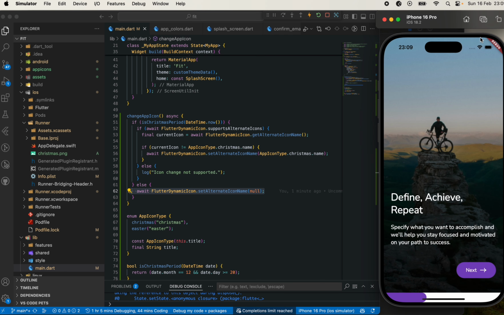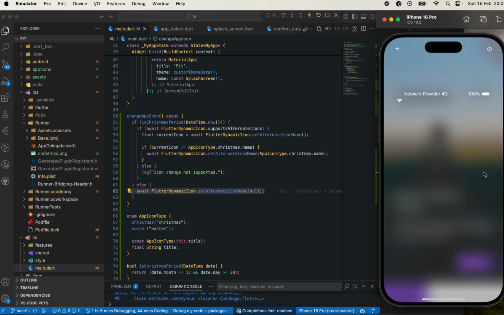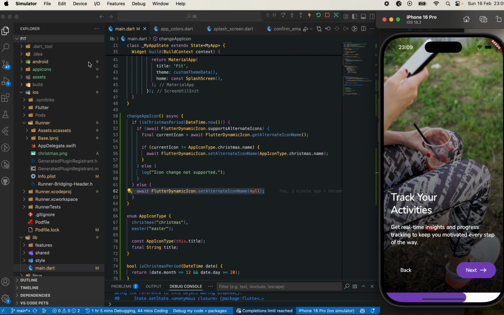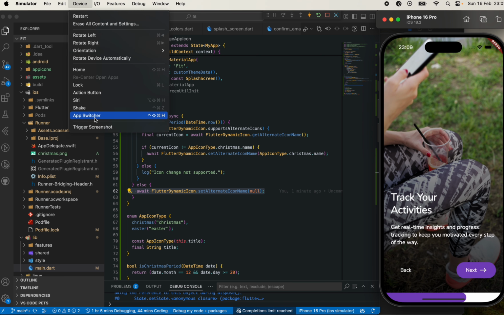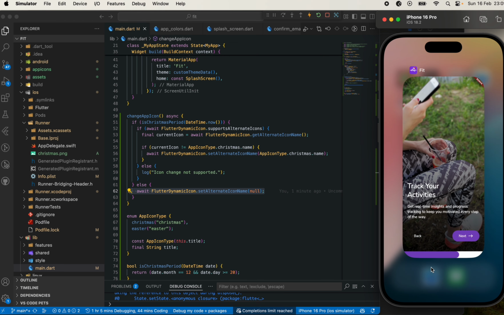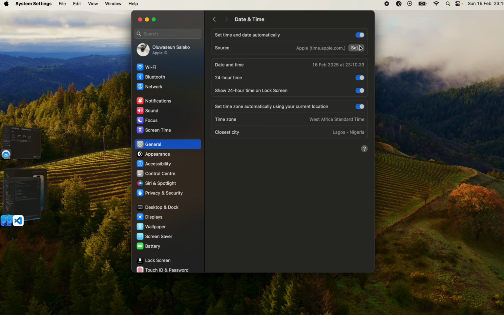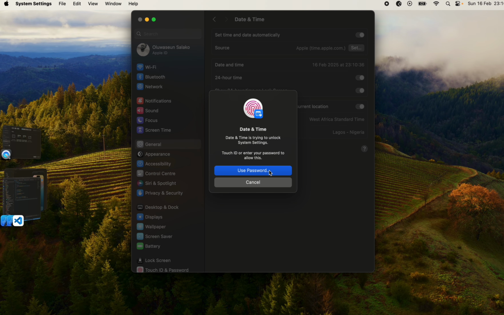But now I will go ahead and change the date on my PC to Christmas period, and then see what will happen, whether it will detect or not. Okay, yeah, you can see we have the default app icon here, and I will turn this off.